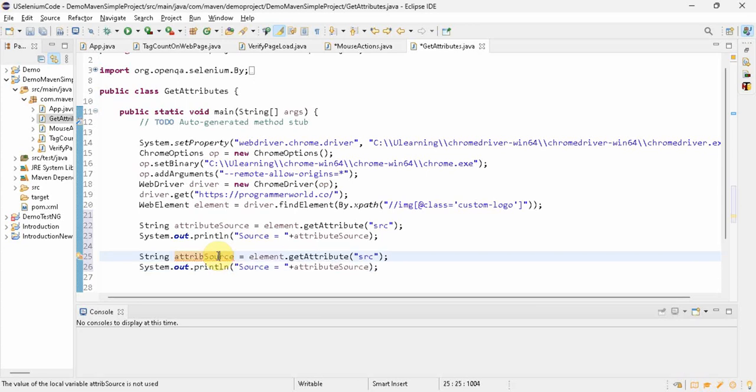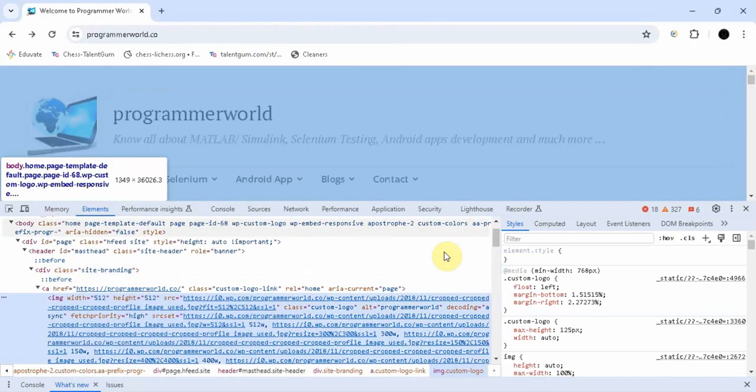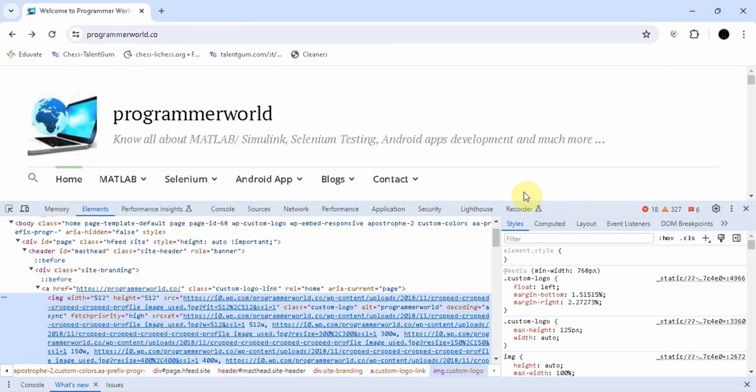This one, I'm finding another property, attribute sizes. Here, if you see, it will be the name of sizes, right?